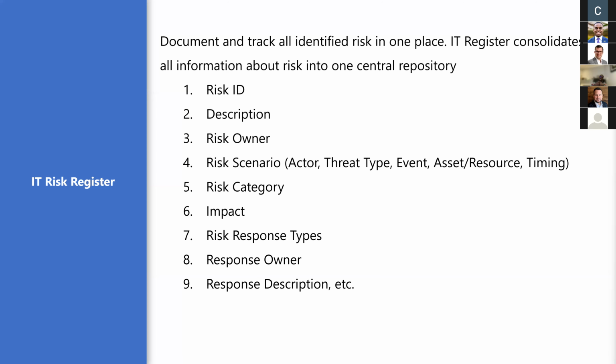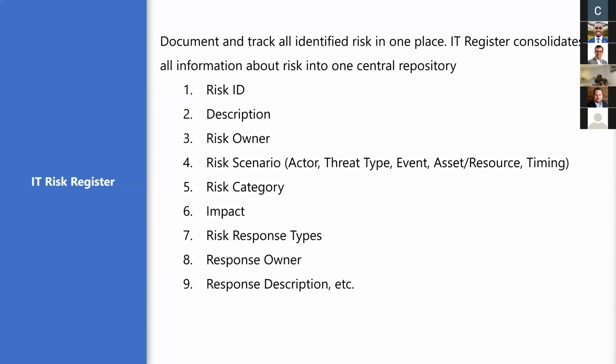Maybe the risk ID, a description of what the risk is, who owns the risk. Is there a scenario? Hardly would you see that in a risk register, but is there any of that? What's the risk category, right? That's part of the classification. Is it high, low, moderate? Is it a 10 or 9, maybe on a scale of 1 to 10, with 10 being, whoa, this is the first thing for us to address? What's the impact? If that risk were to be exploited, what will happen? As well as, if it is unaddressed in itself, what does it mean to the organization?